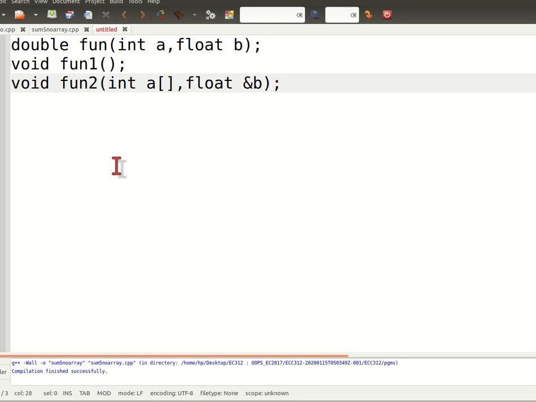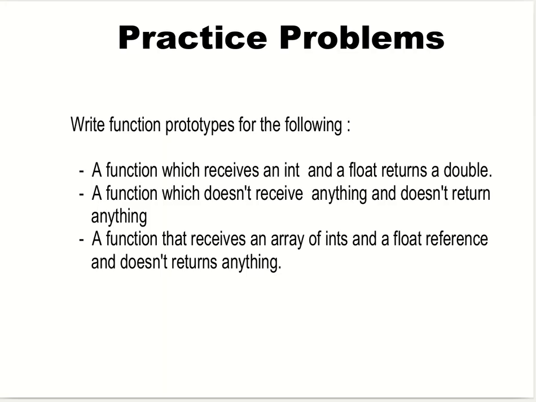So this is the prototype for a function which accepts an integer array and a floating point reference, and it is returning void.